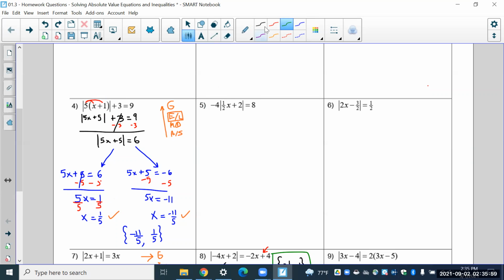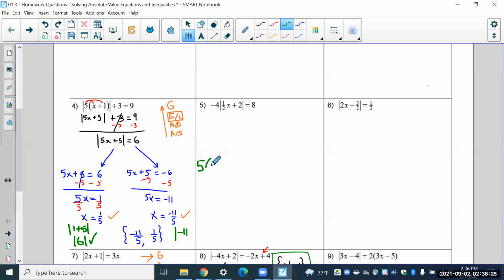If you put this 1/5 back in here, 1/5 times 5 is 1. So if I plug 1/5 into this x, I get 1 plus 5, which is the absolute value of 6. And the question is, does that equal 6? It does. And then when I put -11 fifths in here, I get the absolute value of -11, right? Because the 5 and the 5 on the denominator cancel, as we've talked about before. That's why we did those domain restriction problems.